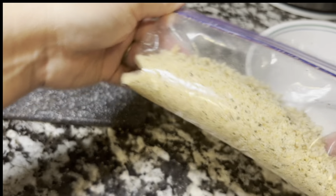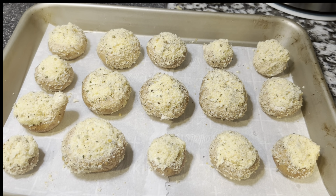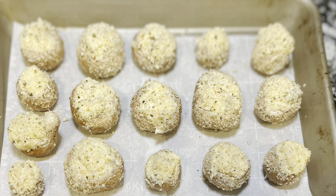When I'm done, I pour my topping back into my Ziploc bag and put it back in my crisper. I've got another 2 weeks on it. So then I have my mushrooms done. I'm going to put those in my oven at 375 degrees for 20 minutes.